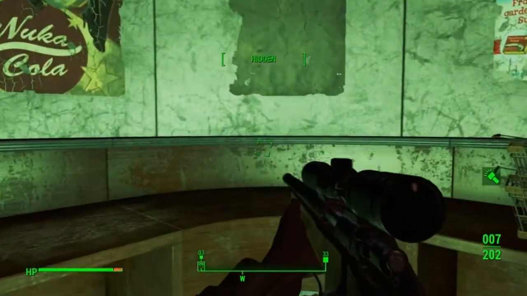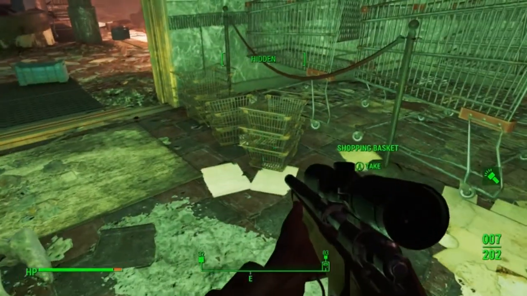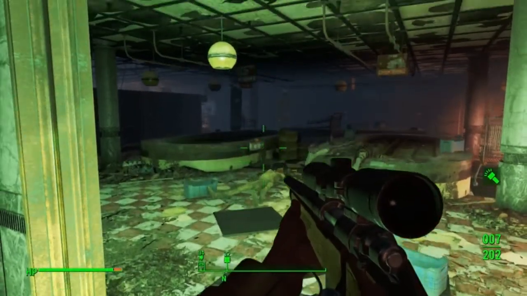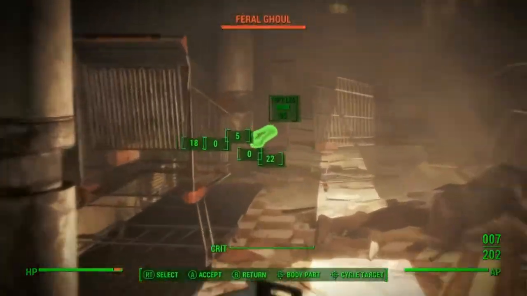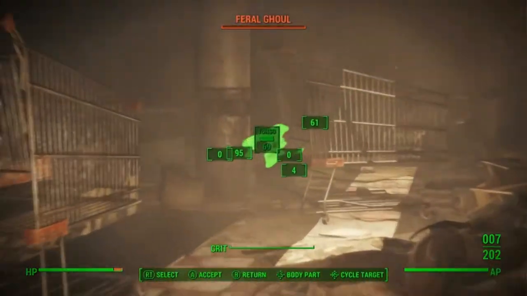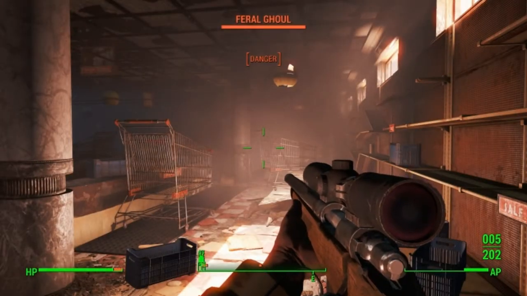You can get so much metal just by grabbing shopping baskets. A whole bunch of dead feral ghouls. And the lighting here actually isn't that bad, and it's interestingly creepy. Here we can see... Yep. And we missed. And we missed again. That is super, super annoying.